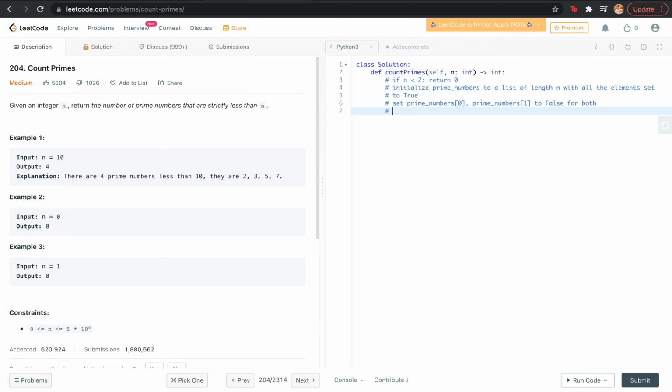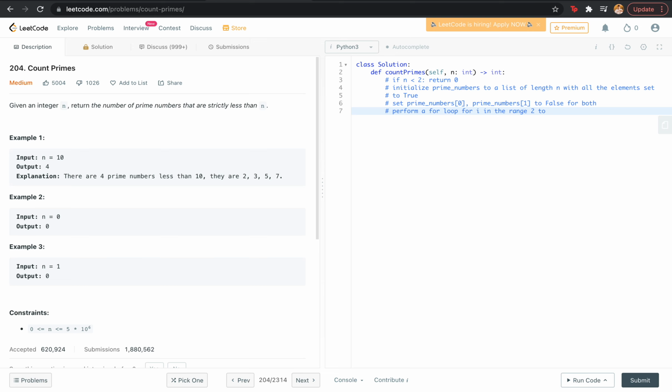And after that, we can perform a for loop for i in the range, and we're going to be starting with 2 because that's the first number we want to check, because 0 and 1 are already set to false because they are not prime numbers.